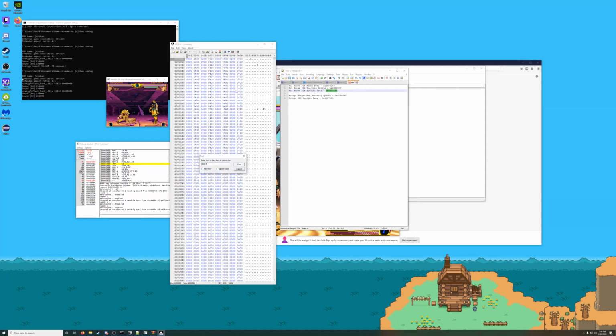First off, 77298. Let's just find the next available sprite. It uses 6077340. So we're going to copy from that range and paste it somewhere else in the ROM that has some free space.